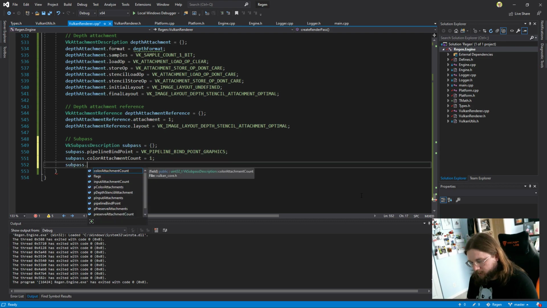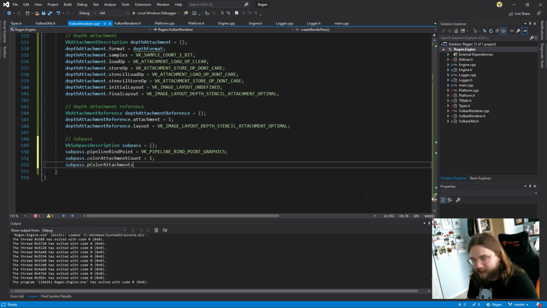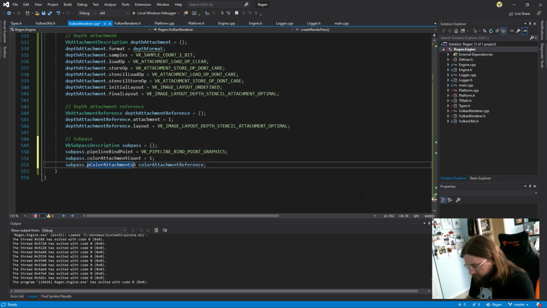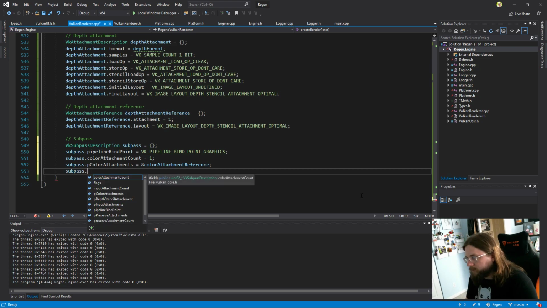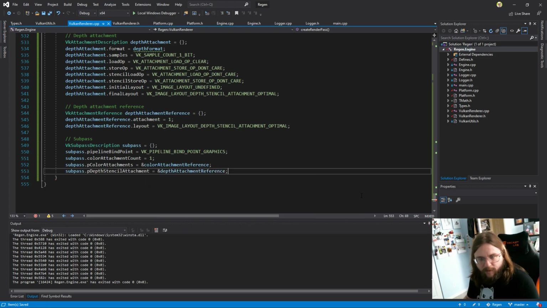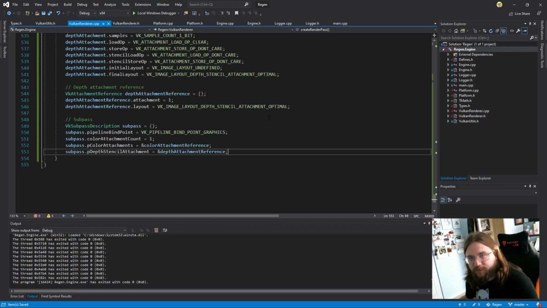We'll set our color attachments to our color attachment reference. Whoops, got equals there. We're also going to attach our depth stencil attachment. So there's our attachment reference. So that's where all this stuff kind of ties into place and gets hooked up.